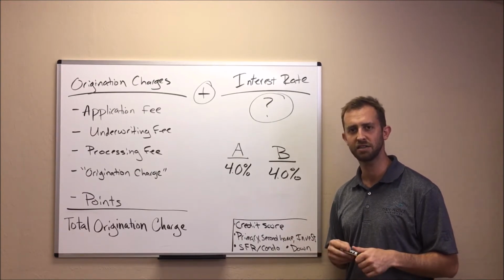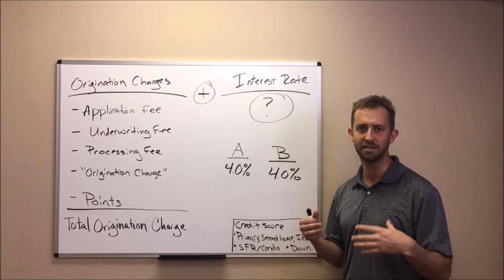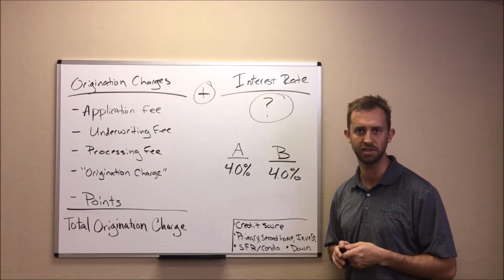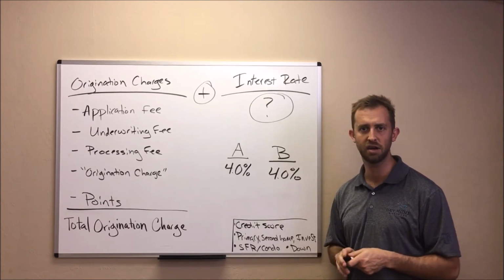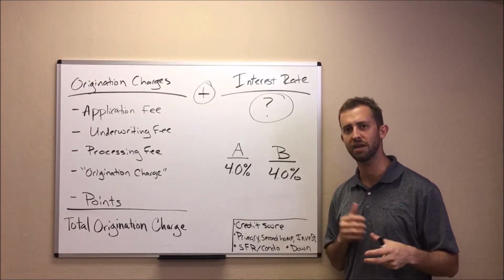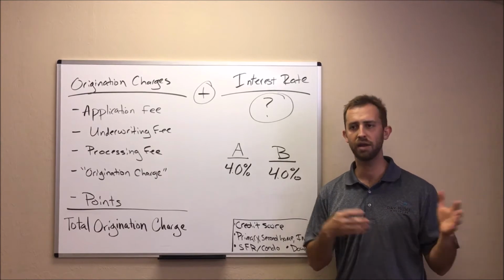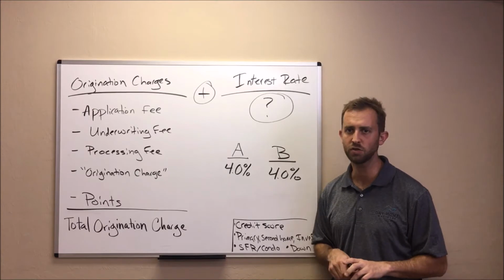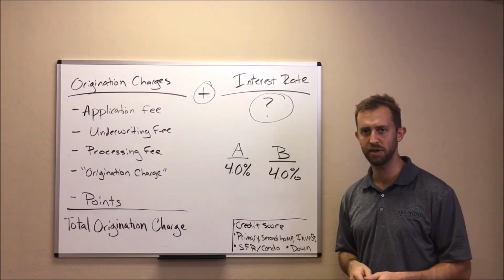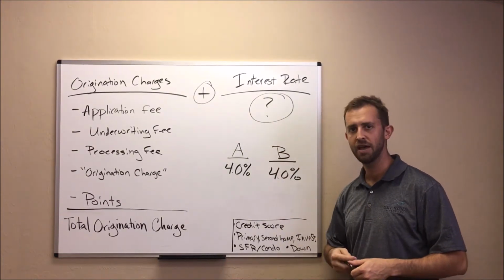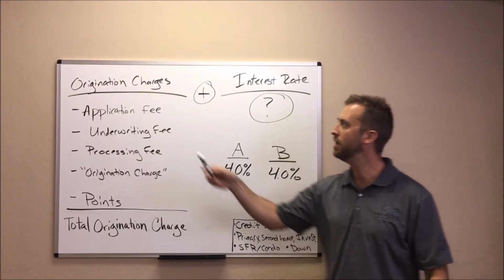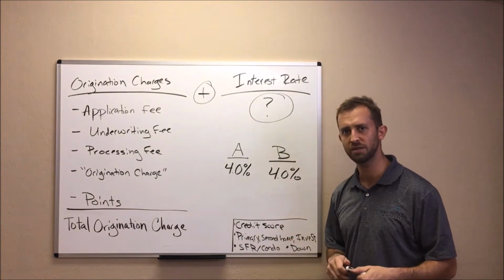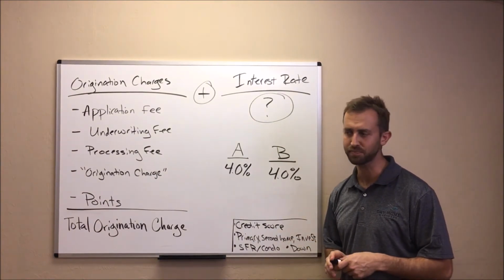A loan estimate is essentially a form that itemizes all the anticipated costs involved in purchasing the piece of real estate. There are a bunch of different boxes on a loan estimate, but when we're shopping different lenders to see if we're getting the best deal, we're concerned with 2 major areas. The first, which we're all probably familiar with, is the interest rate. The second is the origination charges they may be charging you. And where does that show up on your loan estimate? It shows up under box A.